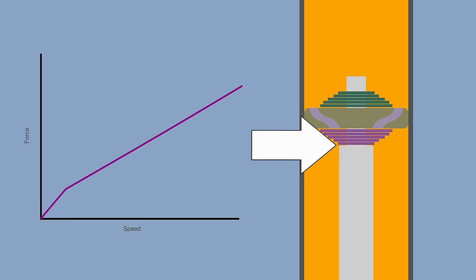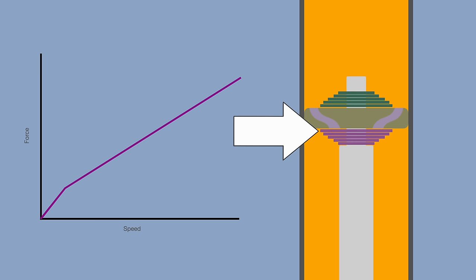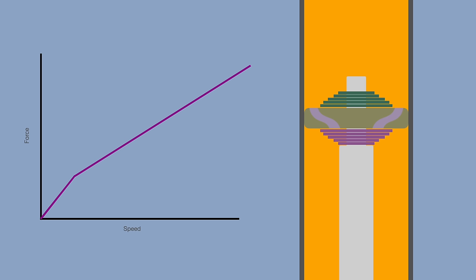For instance, this last shim here is called the pivot. The thickness of it doesn't really affect anything since it has a washer or a nut behind it, but if you change the diameter, it will shorten the lever arm of all of the other shims, making the whole curve stiffer by increasing the rate. The shim on the opposite side of the stack will sort of shift the whole curve up or down. Note that none of this affects what's going on way down here because this is all dictated by those small holes drilled in the piston.